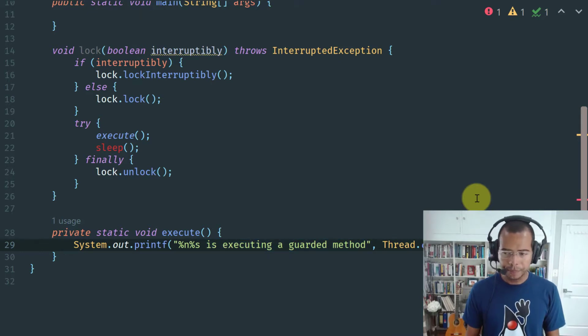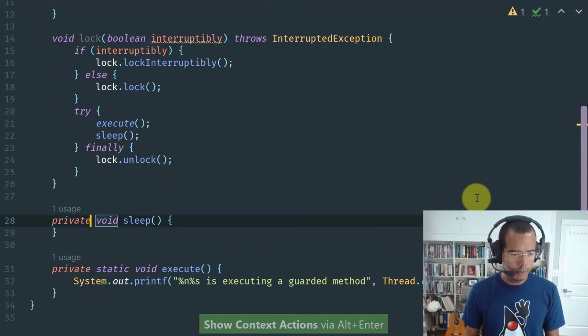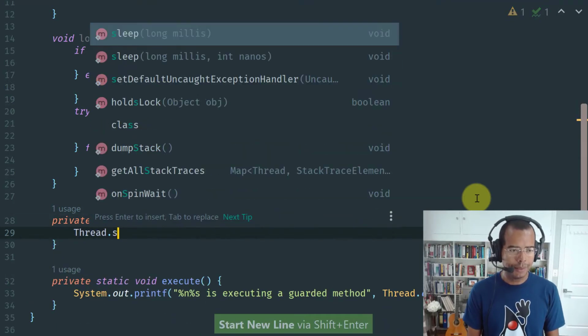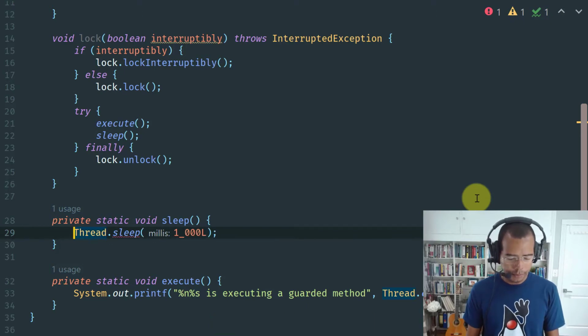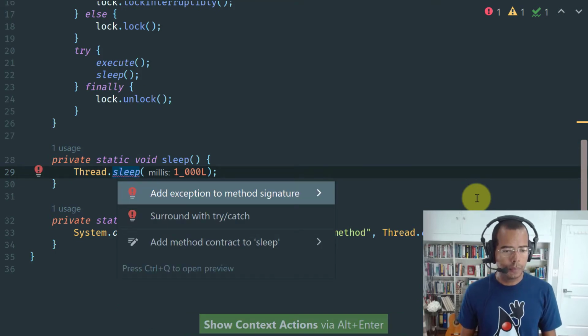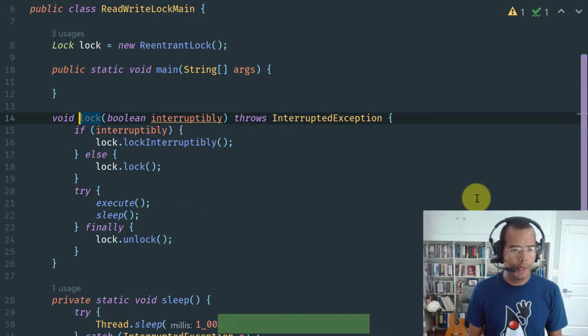And for sleep, let's again make it static, and let's just have this thread sleep for, say, 1 second. And as usual, sleep needs a try catch block. So that's the basic stuff we have.